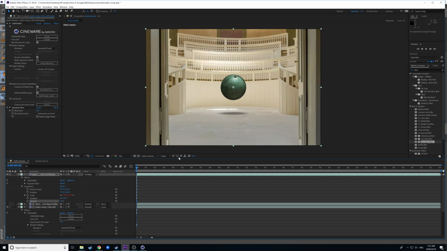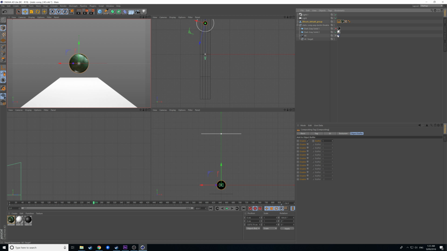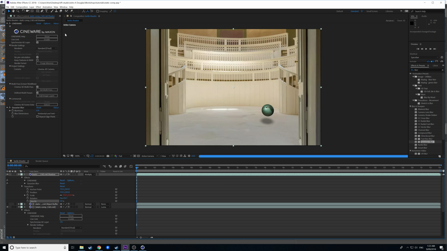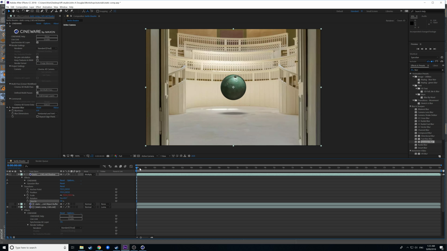go back into After Effects. Oops. Okay, so what happened there was I didn't click back into my starting view, which is why it's very important to make sure that you turn that on and off to keep the starting view before you move the camera around. Okay. So you see that the object is rotating.